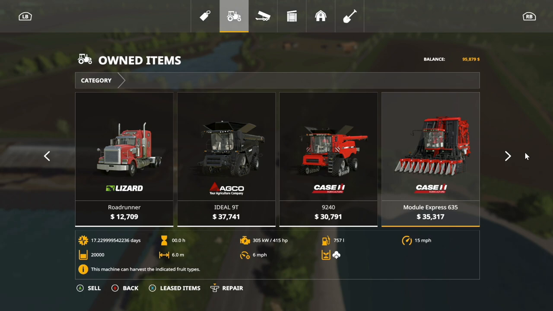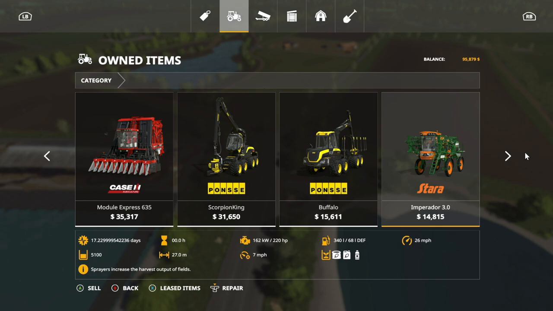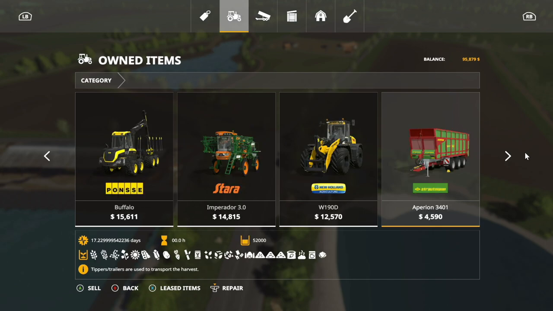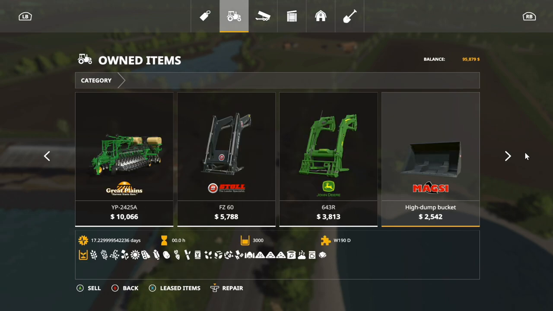You get a Case IH 9240. You get a Case Cotton Harvester. You get a Scorpion King Buffalo. You get the Star Imperador. New Hunt. I'm just going to stop reading them. Look at this. Look at this. Look at all the things.